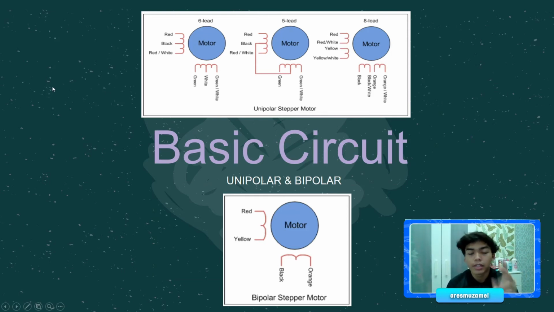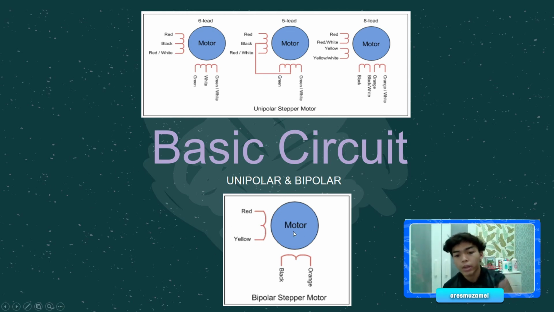Like I said before, there are two types of phase stepper motor, which is actually the basic sequence of the stepper motor: unipolar and bipolar. So what is unipolar? A unipolar stepper motor operates with one winding with a center tap per phase. Each section of the winding is switched on for each direction of the magnetic field. The winding is made relatively simple with the commutation circuit. This is done since the arrangement has a magnetic pole which can be reversed without switching the direction of the current. And the next one is the bipolar stepper motor.